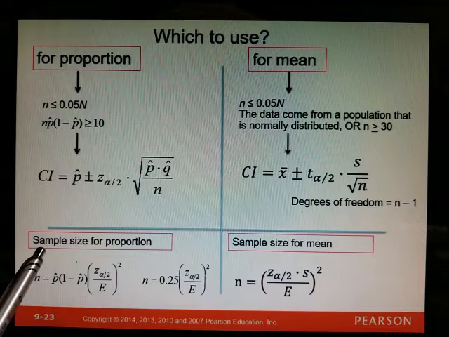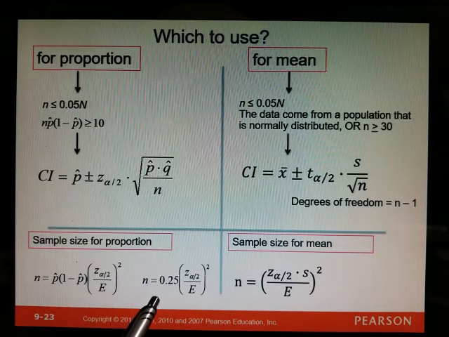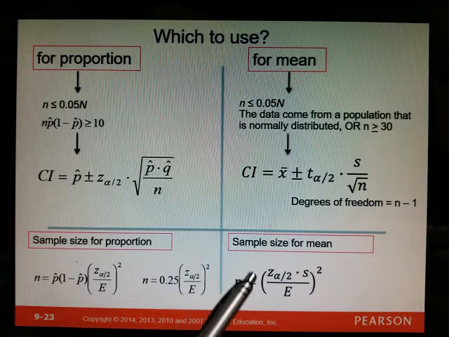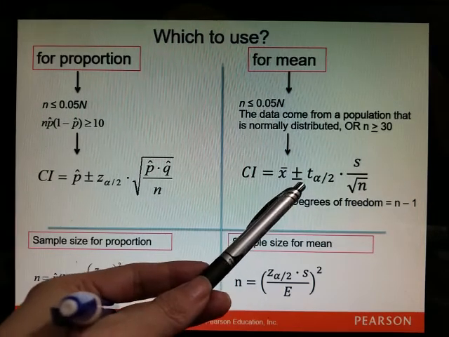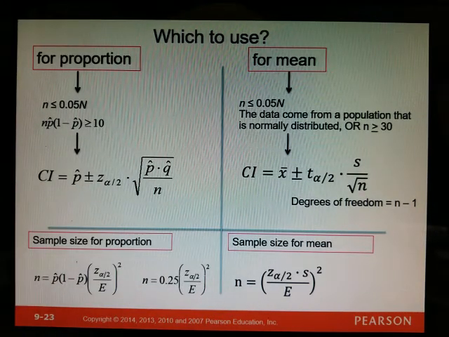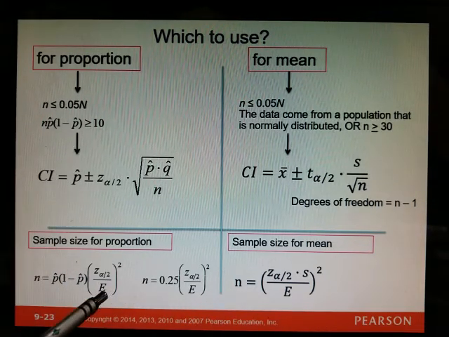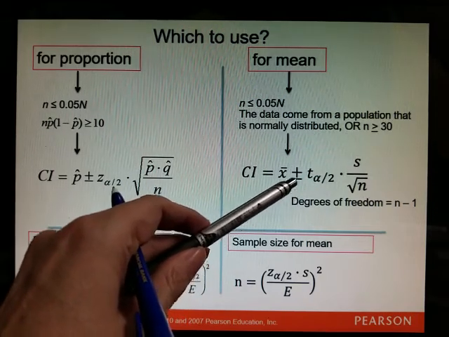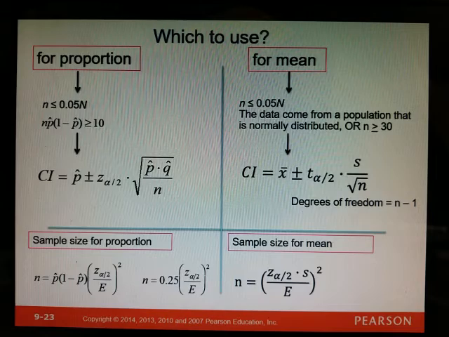The sample size for the proportions, you use one of the two formulas: if I have a prior p hat, or if I don't have a p hat. And over here is the sample size for the mean. Notice both of these here have the z-score on the bottom. This is the only one that has a t. So that t critical, y'all, is going to come from an inverse t, not an inverse norm. So all of these z-scores here come from inverse norm, but this t comes from an inverse t. All of them use the left area, and only on the t do you have a degrees of freedom. You don't have a degrees of freedom on the z's.